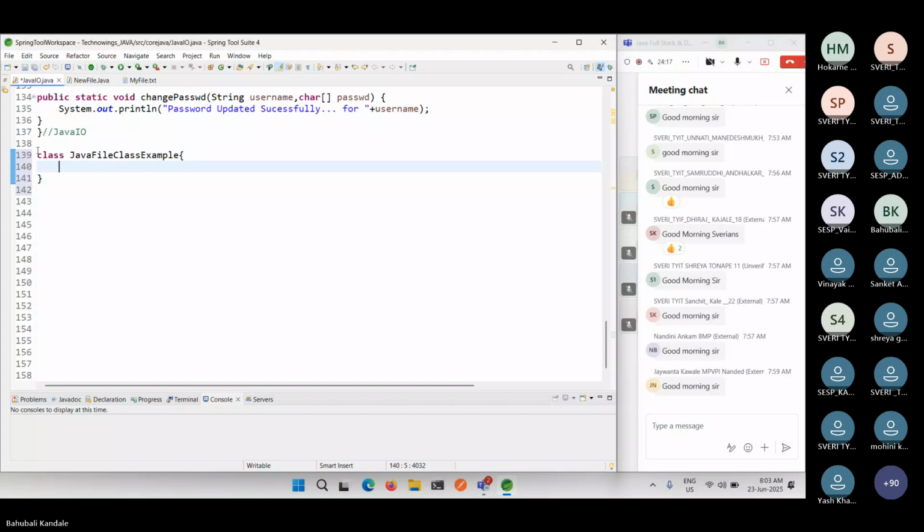Let's see. So here within that class, the Java File example class, I'm going to create a method.